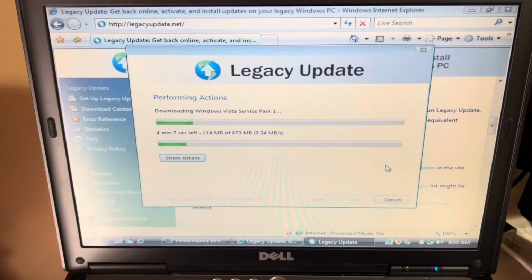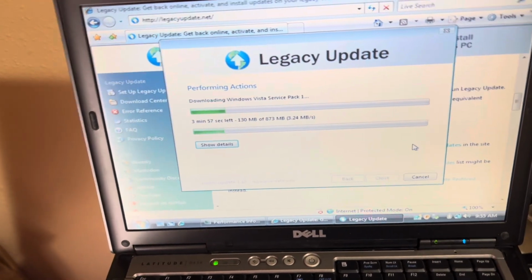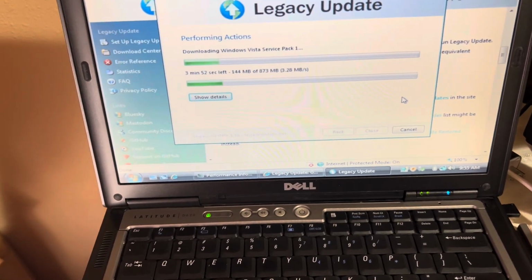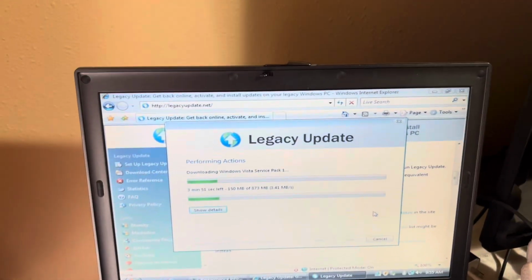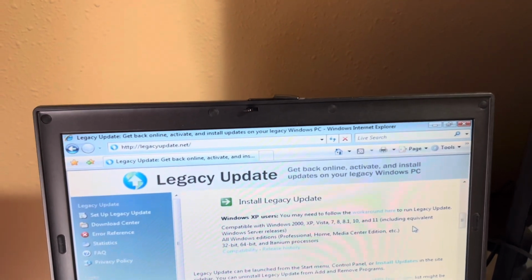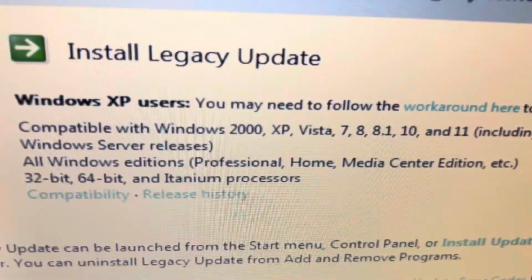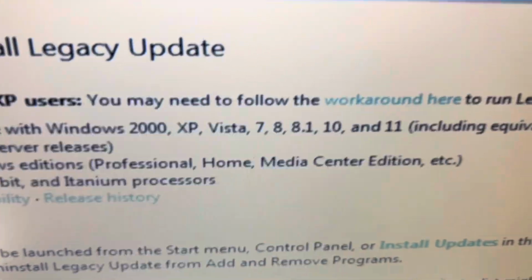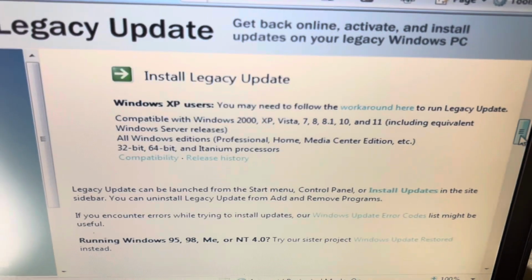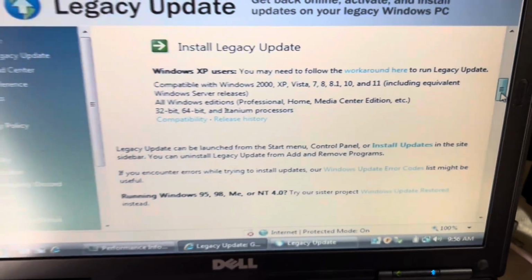If you guys have been wanting to update your old PCs to get the updates like they used to, somebody has created this website called legacyupdate.net, which basically allows you to update your old PCs running Windows 2000, XP, Vista, 7, 8, 8.1, 10, and 11, and Windows Server releases. You can see all the different ones that will work.